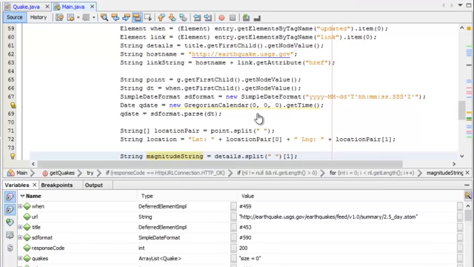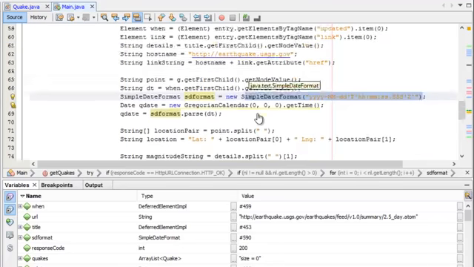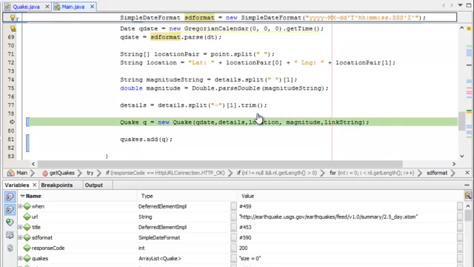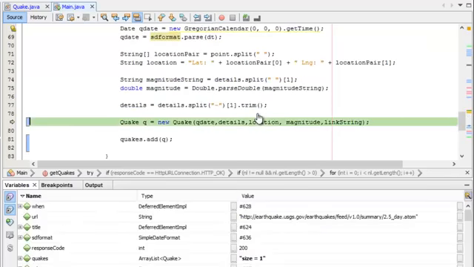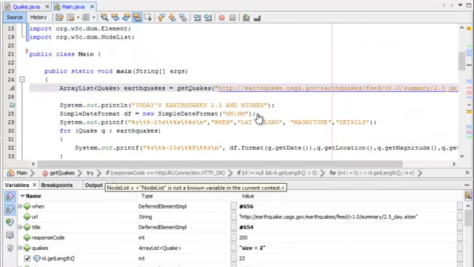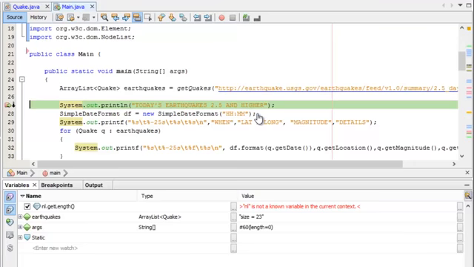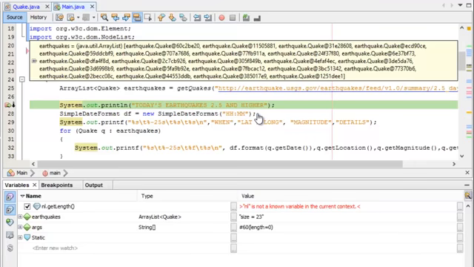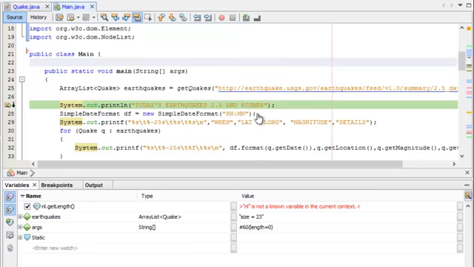So you can see I built exactly what my object needed from the data that I had. And honestly, this is what took me the longest, was figuring out how to parse this stuff and parsing out the dates. I had to parse the date time formats and stuff like that. So after this loop, if I hit F8, it just keeps going through the loop again and again and again. And then eventually, if I just keep running it, I will end up back outside of Get Quakes, and now I have a collection of earthquakes. And if I look at this, you'll see that there's 23 earthquakes in here, and I can look at any one of these, and I can get a latitude, a longitude, and a location, etc.